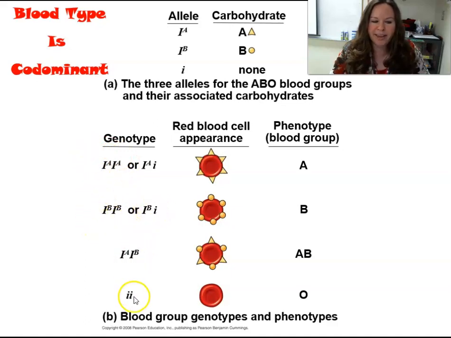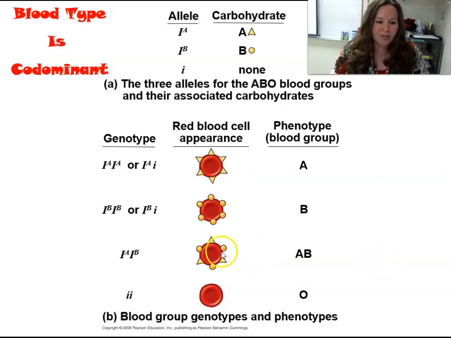Then they use a lowercase i for O, type O blood. So they're actually using capital letters, I for the A and B, and then little i's for the O to show that Mendelian complete dominance. And then the superscripts hooked onto the capital I's for A and B. So that's another way that is shown. So whatever you prefer, whatever works for you, but I just want you to be aware that you're going to probably see it in different ways because different people have different preferences.